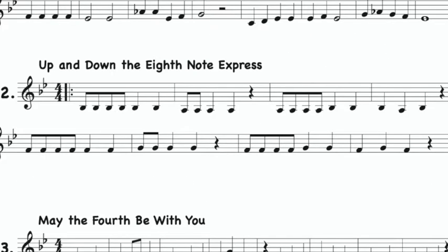Song number two, Up and Down the Eighth Note Express. I'm going to set a steady beat, keep that same pattern of clapping and counting before I play it. It's always good to get that information right up here and correct before you apply it to what you're about to do.